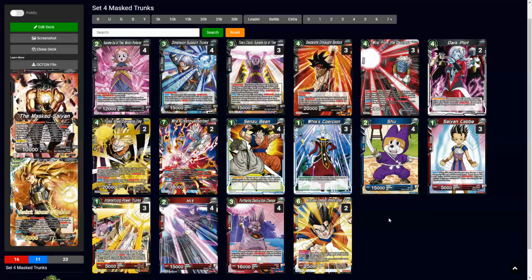Last time I went to the locals, I went 4-1. One of them was kind of a fluke, but we're not going to talk about that one. But I think it did relatively well overall when it came to, what's the word for it? Consistency, and just having fun and doing damage, basically. There are a few changes, but I will go through that.